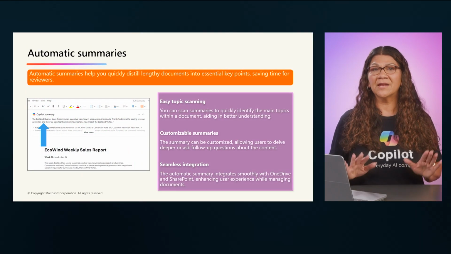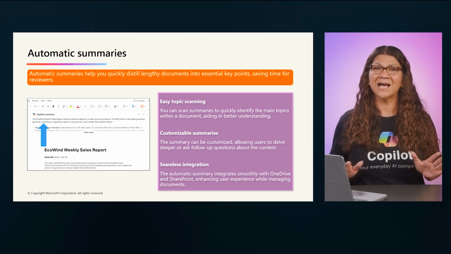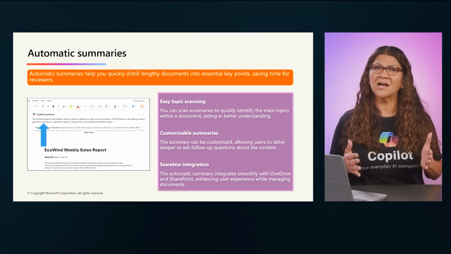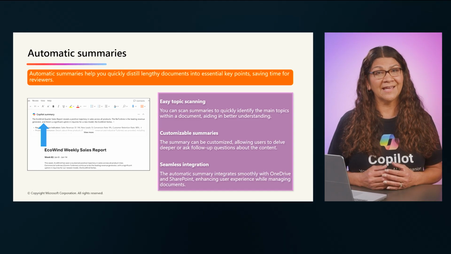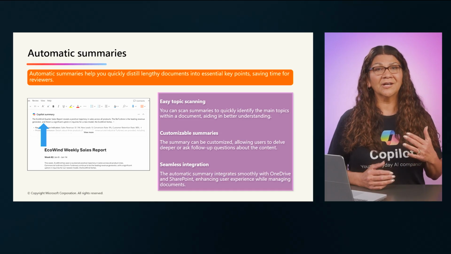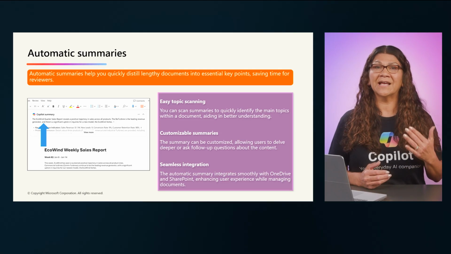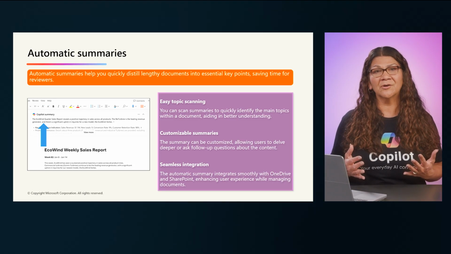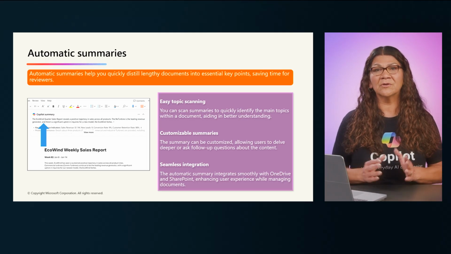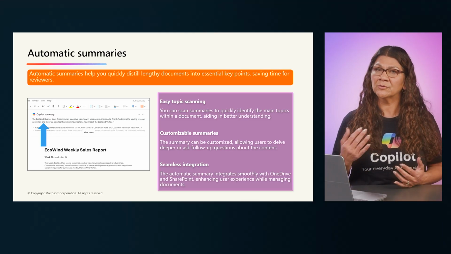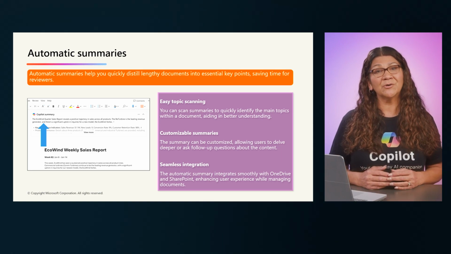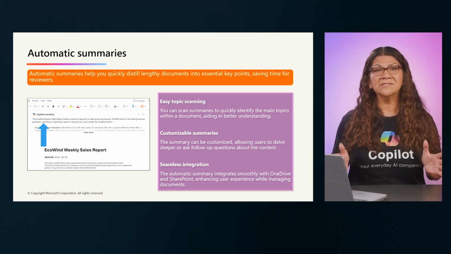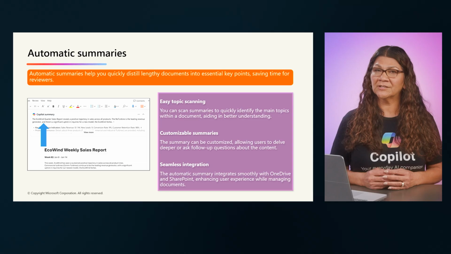Copilot in Word automatically generates a document summary at the top of the page, allowing you to quickly scan key topics and understand what a document contains without reading it end to end. For long or complex documents, this summary helps both authors and reviewers confirm structure and flow. It is seamlessly created when files are stored on OneDrive or SharePoint, or generated the moment you open the document. The summaries are customizable too, allowing users to ask follow-up questions for clarification.